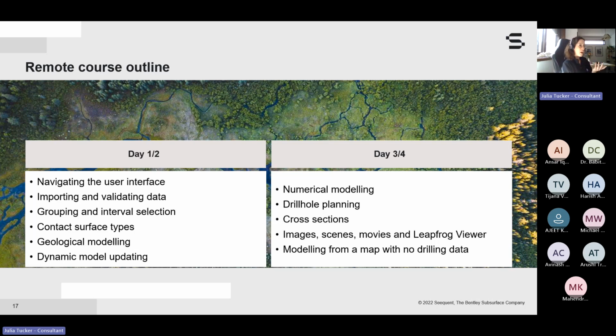And on day 3 and 4, we are going to focus a little bit more on the numerical modeling, drill hole planning, cross-sections, image scenes, movies, and Leapfrog View, and also modeling from a map with no drilling data. So this last part right here, we can decide along the course.